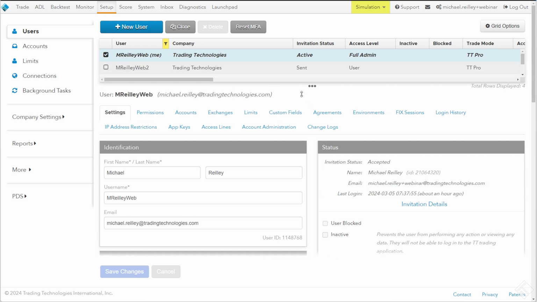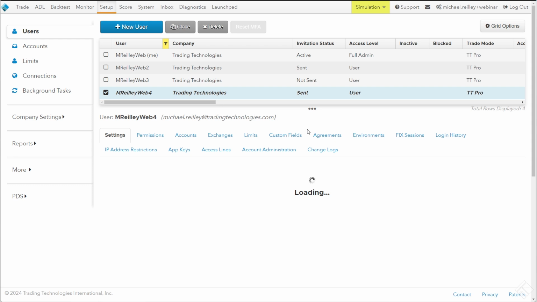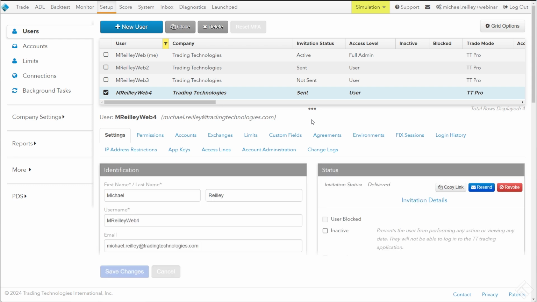If we were to go back to our new user here, if in this case the administrator is in a company, let's say at a prop firm, and you have a broker that manages all of your accounts, and you wanted to share this user over to that brokerage so that they could attach the account to your user. We call that user share, and in order to do so, first you would have to have that relationship established on the back end, which is just an email request that can be sent over to any of your reps at TT, and they should direct it to the proper person.